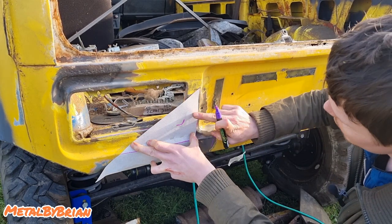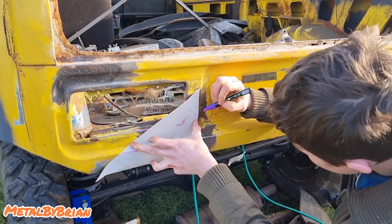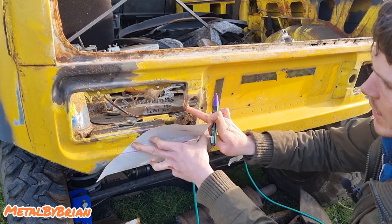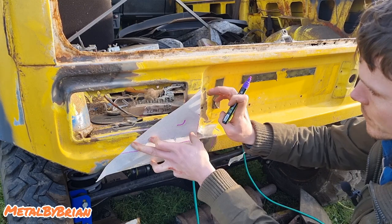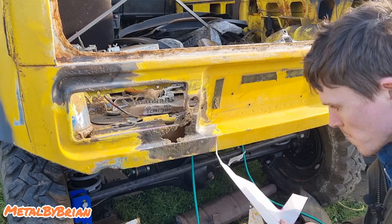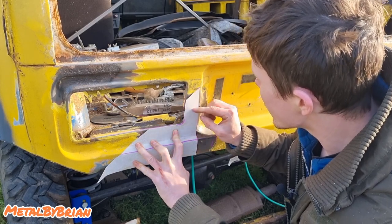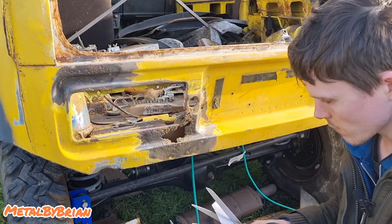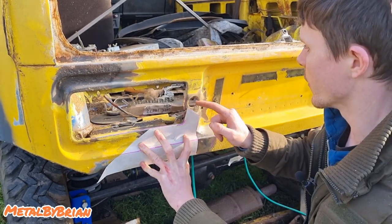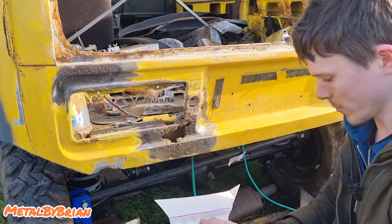I'll just mark this here. Mark that point there. There's like a pressing here, so if I could take it across there, that'll make my life a lot easier. Cut along these lines here. Looking good. That's tip top, that is. That's absolutely, I'm happy as Larry with that. Excellent. Just going to trim that up a little bit there.